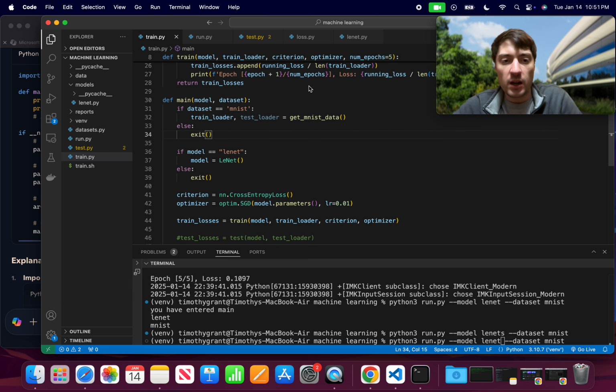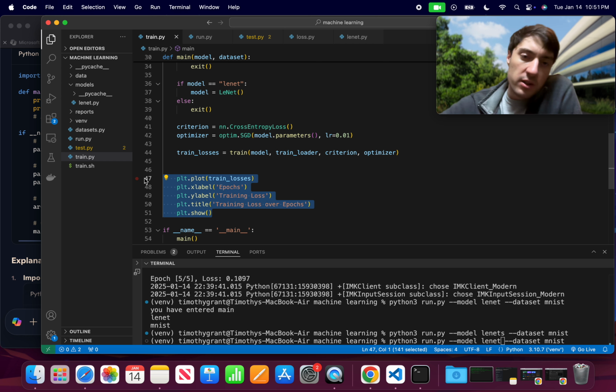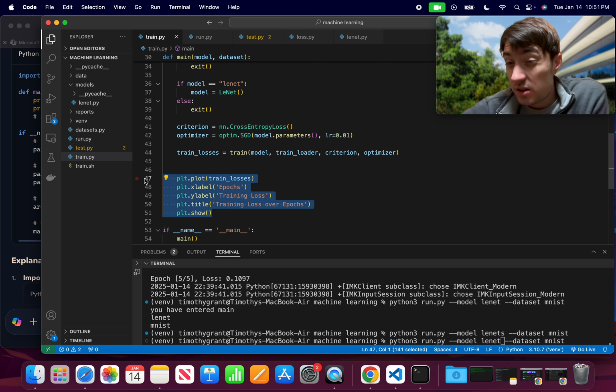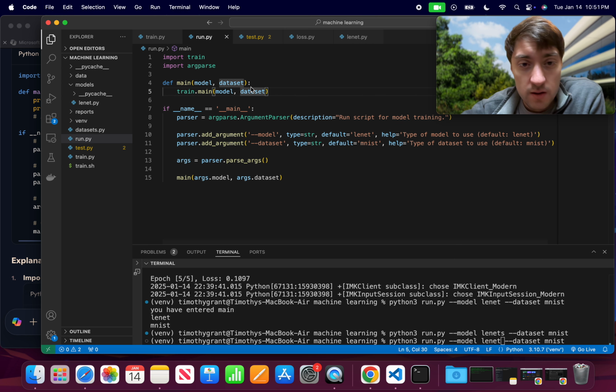Okay, so that's training, and we're not doing any testing now in train, so we're able to kind of keep that clean. I actually don't even think that we need this plot anymore, because shouldn't we plot this in the main? That's what I'm thinking, or in run. Thinking run's main, we need to plot things.